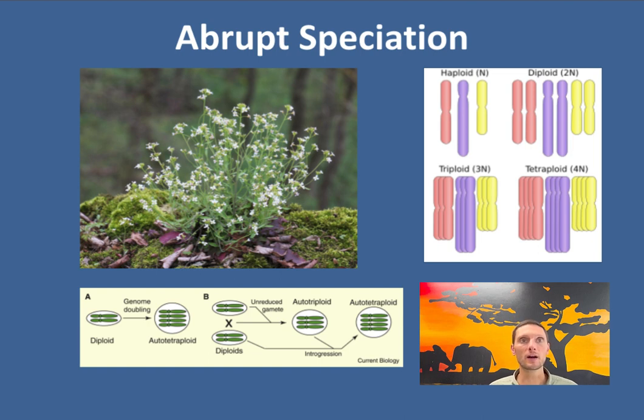And so it can lead to a couple of different types of organisms. The first we would call an autotetraploid. And this is when the whole genome gets duplicated. So there's 4 sets of homologous chromosomes, so it's a tetraploid. It's got 4 copies. They usually have really low fertility, and there's a mispairing of chromosomes. Genetic changes can overcome this problem, but it's not super common. An example of this would be a sand rock cress that's found in Eastern Europe, as we see in the picture here.